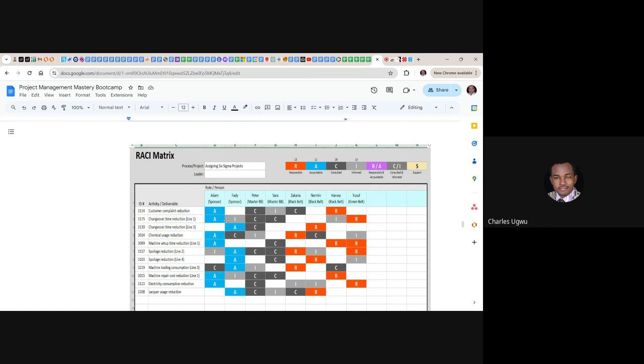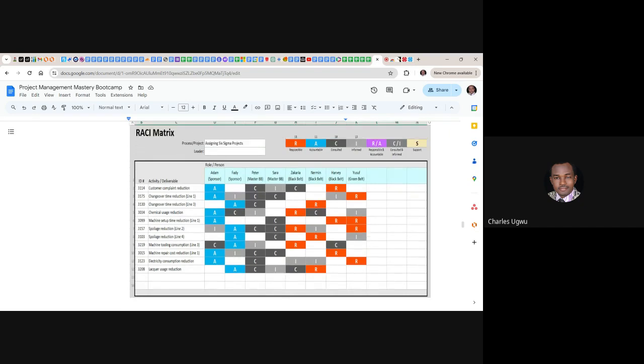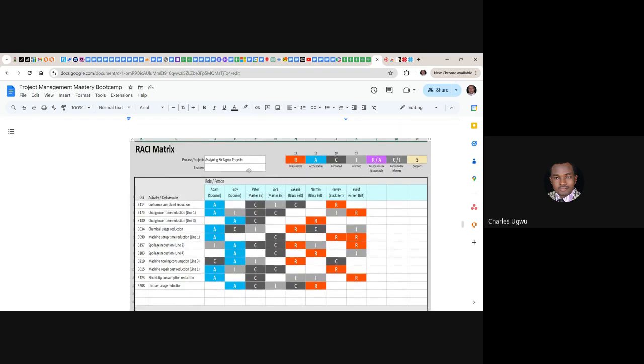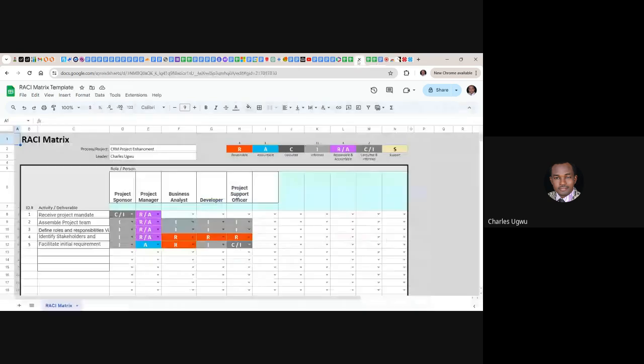So it will be better for us to do it practically using our own document to see how this works. I'm going to take us to our Excel document here. That will make things easier for us. In this document, the project is the CRM enhancement project, and the project lead here is, say, Charles.